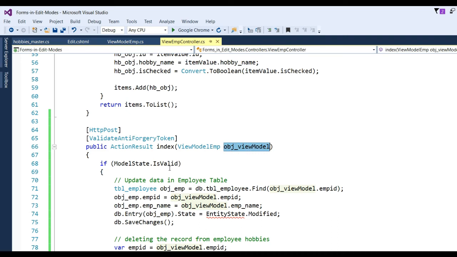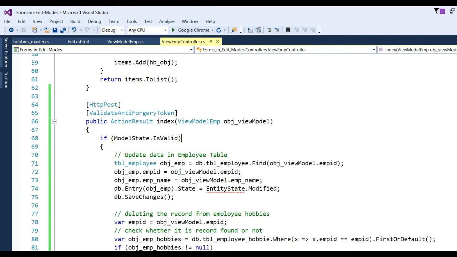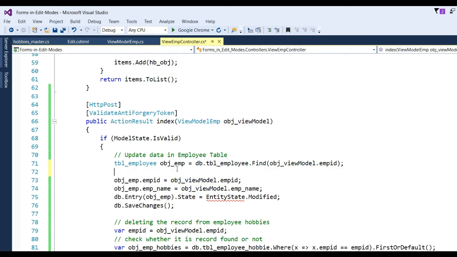Now if the model state is valid, then we do some processing. See here, TBL employee is the table and also a partial class. Make an object of this partial class, object emp, and use db.tblemployee to find the object model.empid, which comes through the form in the view model object, and that record will be found in the database and the employee value assigned to the object emp.